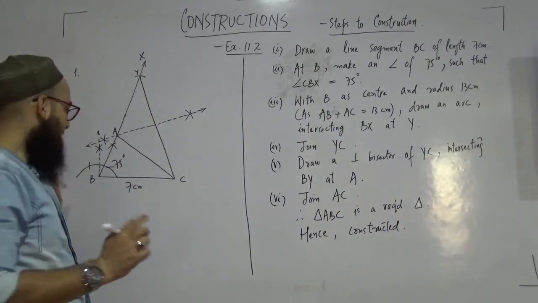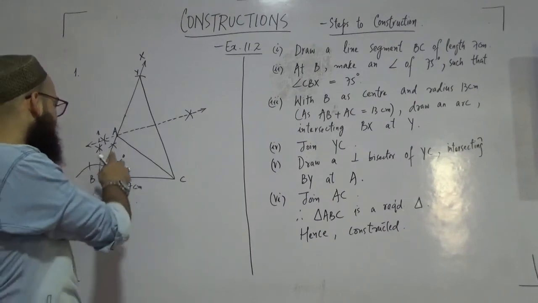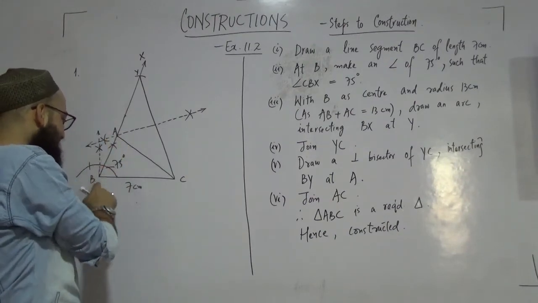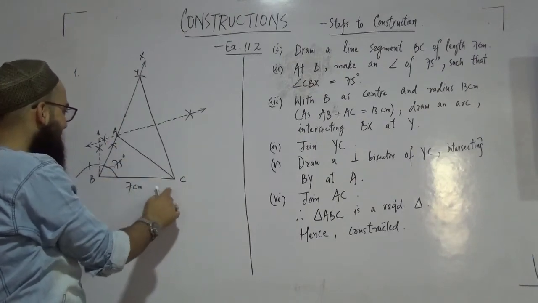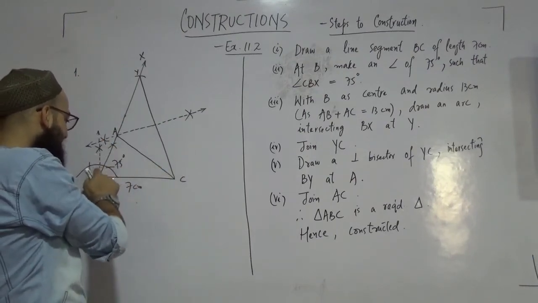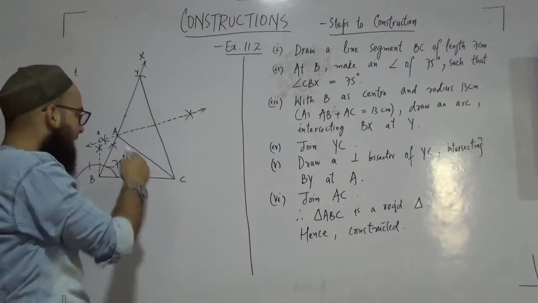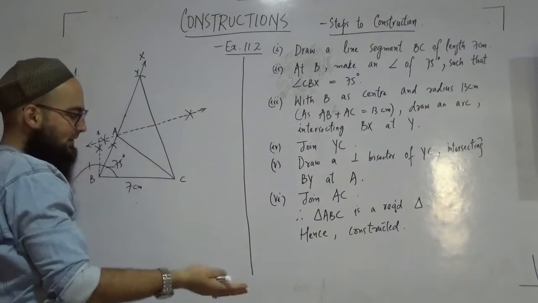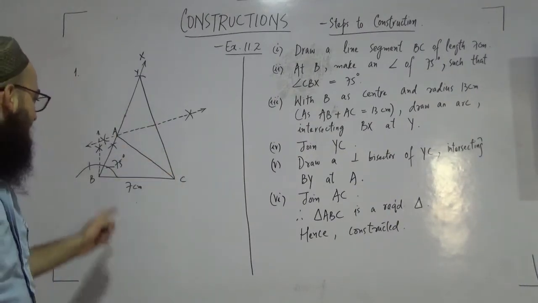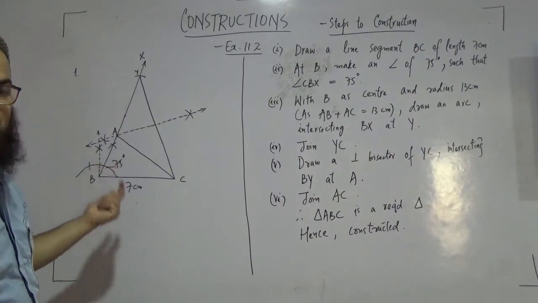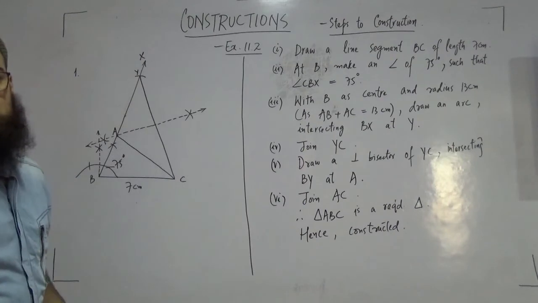Now, when you check whether your construction is correct or not, what you will see: this is a triangle ABC, the required triangle. You will see AB plus AC. Measure AB, you'll get something. Measure AC, you'll get something. Now, add these two results, you'll get 13 centimeter exactly. And this is 75 degree and this is 7 centimeters. So, this proves your construction. Kindly make a note.